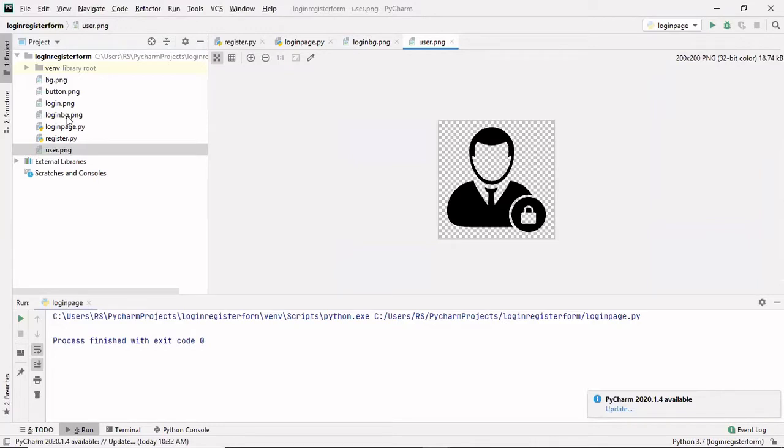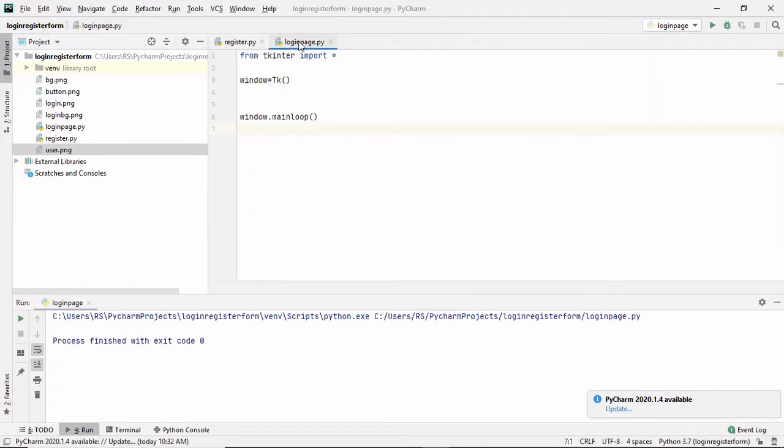So after this, let's create the GUI. Let's simply set the size of our window. So let me close these images first. In this window I'll be setting the size.